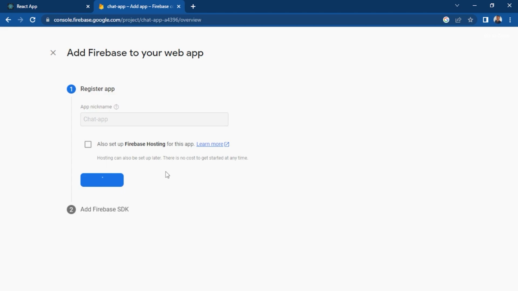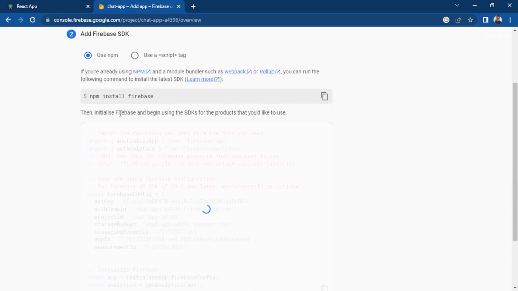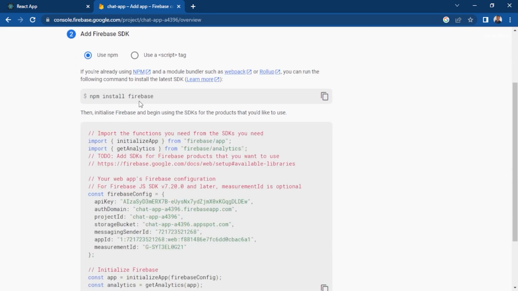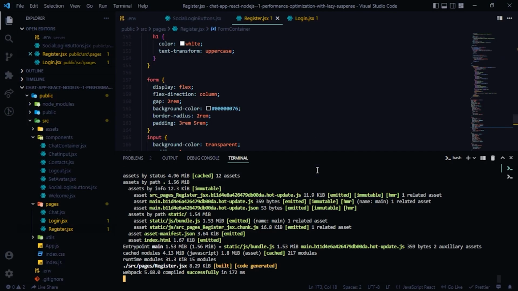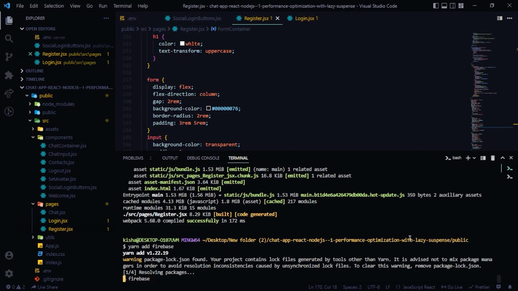Wait for the registration to be completed for your project. Now we might need to install this Firebase dependency. So copy this, and what we are going to do is head over to our VS Code, open the front-end terminal, this public one, and we are going to add the Firebase package by yarn add firebase. Wait for this to be completed.